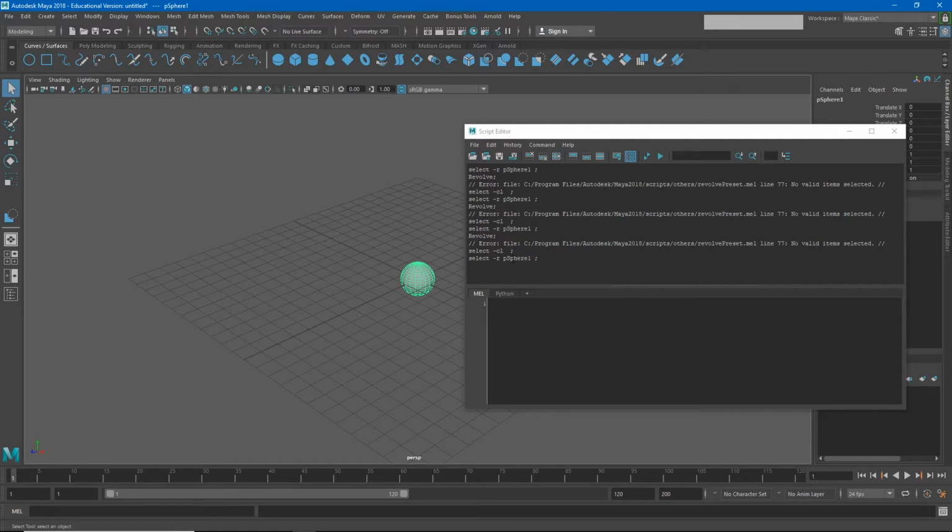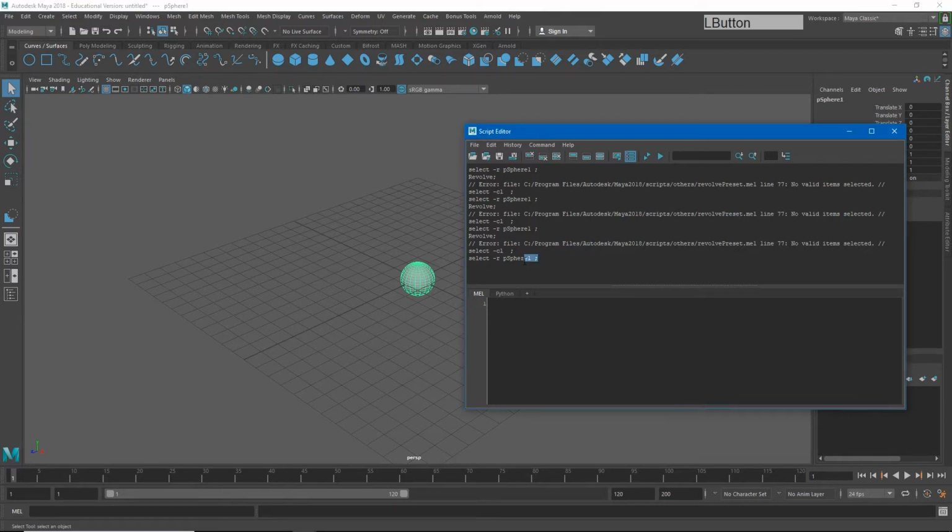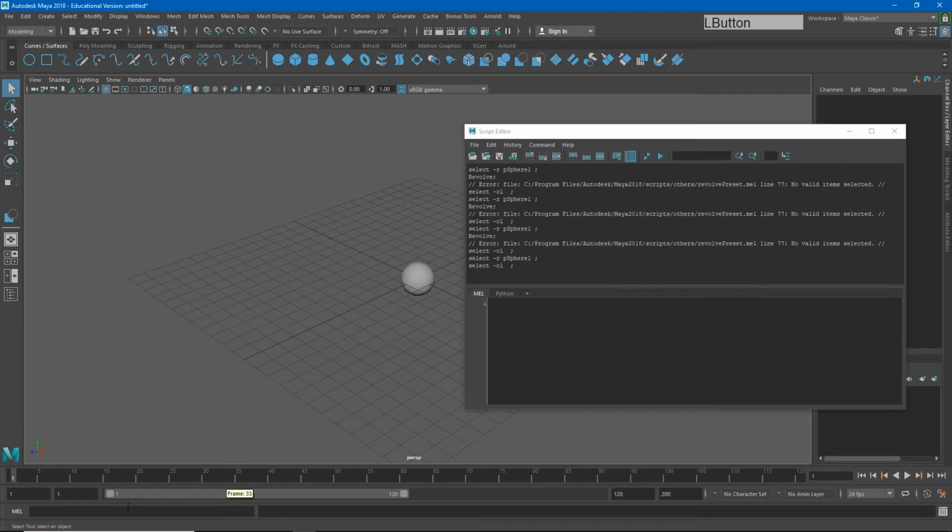This is not a required feature of Maya. This is just an extra tool that allows you to do some more complex tasks. So for example, if I wanted to select this sphere, I could hit Control-C, and then I could just type this into my MEL command, Control-V, and you'll see that it uses that piece of script to select my sphere. If I needed to select 30 different objects in a very specific order, then creating a quick script that allows me to execute that would save me some time.